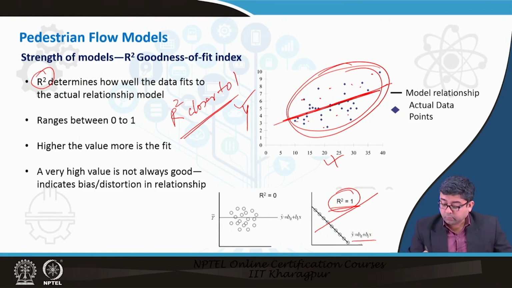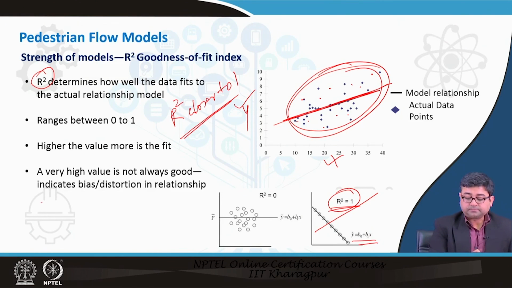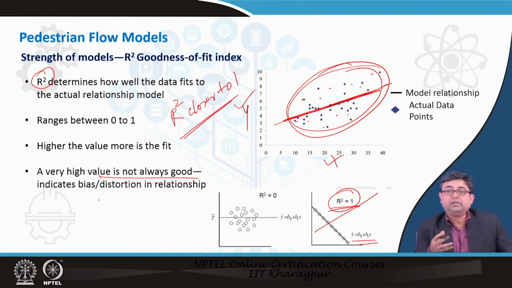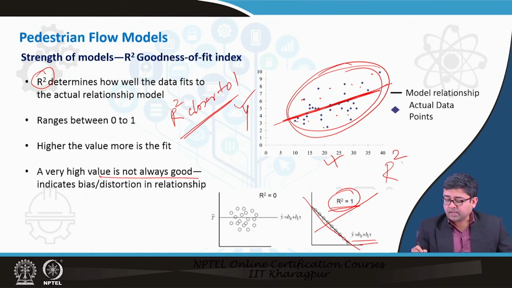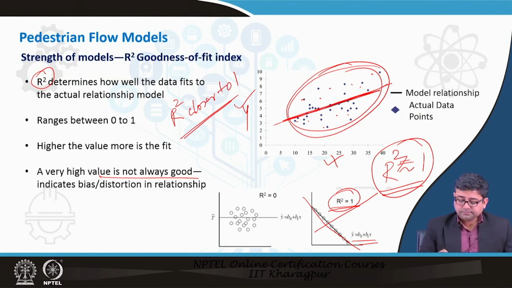it is saying it is equal to 1, which also sometimes is not very good, because it might depict that you have done something with the data set and removed outliers, which maybe are important for your situation, but you have removed them and you have got a perfect fit, which is always not good. You have to always work towards R squared tending towards 1, that should be your goal. It should not necessarily be equal to 1.